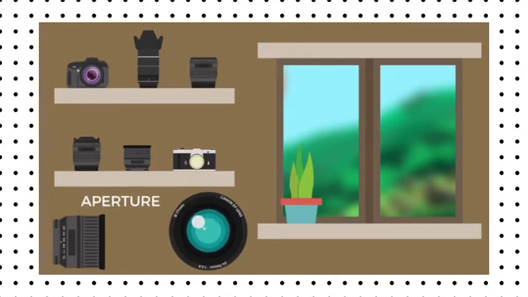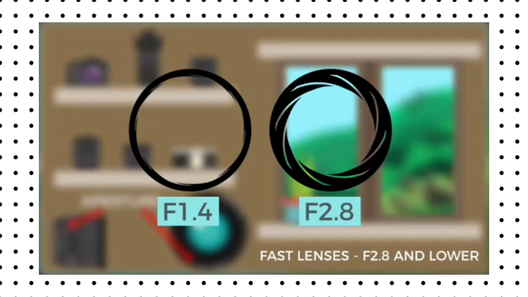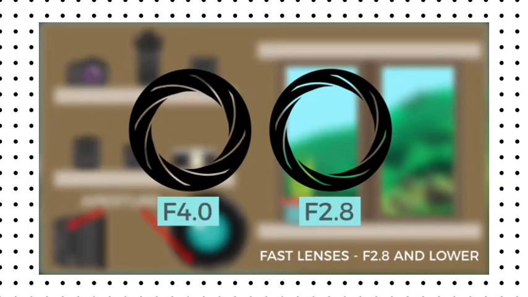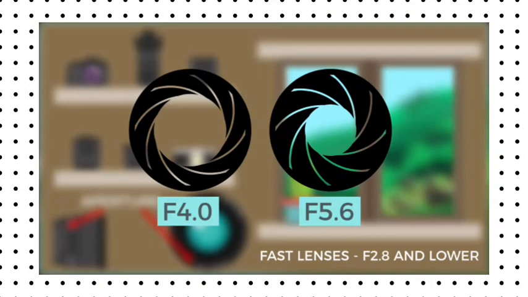Every lens has a limit on how large or small the aperture can get. If you take a look at the specifications of your lens, it should indicate the maximum apertures, lowest f numbers, and minimum apertures, highest f numbers. The maximum aperture of the lens is much more important than the minimum aperture because it shows the speed of the lens. Lenses with apertures of f1.4 or f2.8 are considered fast lenses because they can pass more light into the camera than, for example, a lens with a maximum aperture of f4 or f5.6. That's the reason night photography usually requires fast lenses.